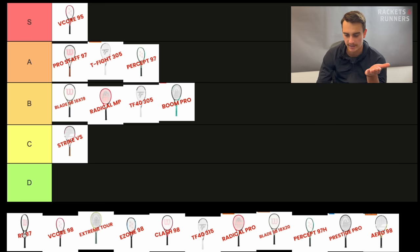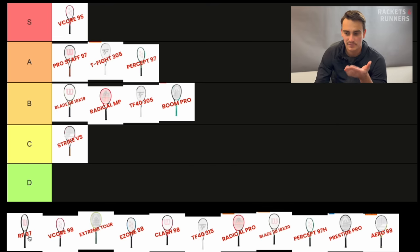Because yeah, weight with swing weight is kind of the most cheat code way of improving a racket's feel, stability, spin, power, control. It just makes the racket better in pretty much every way. The problem is it makes it more difficult to use. So you can't feasibly swing it over the course of how long you'd need to swing it for. So I love the RF.